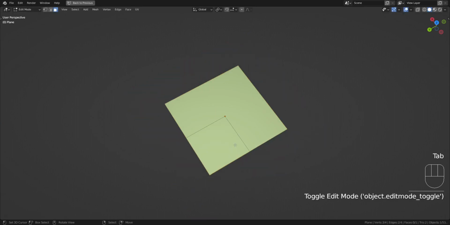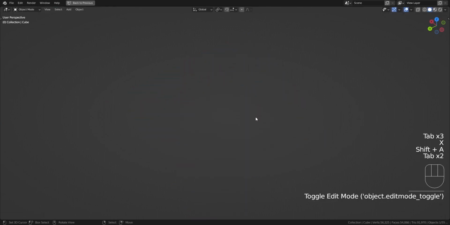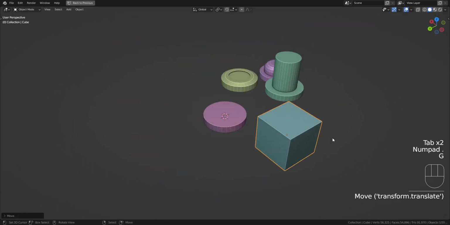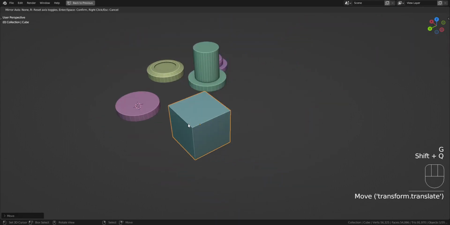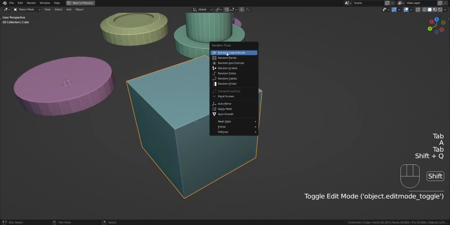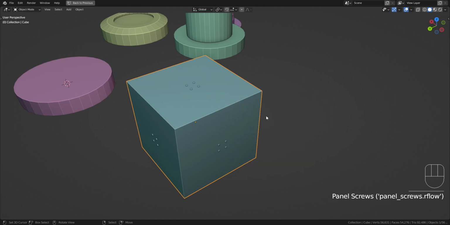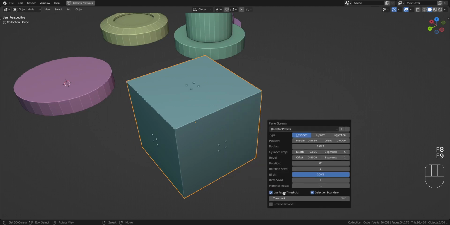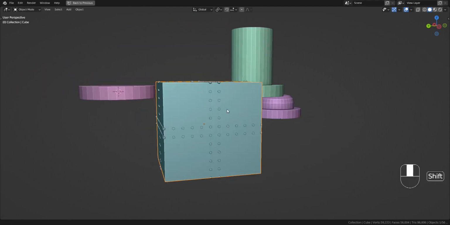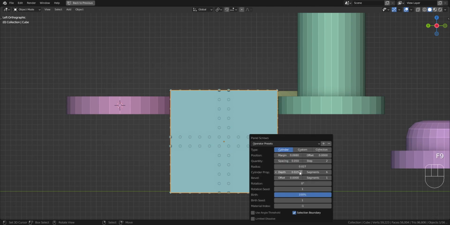X, Y, and Z. And then use panel screws. Use angle threshold. So you can see we have the symmetry there.